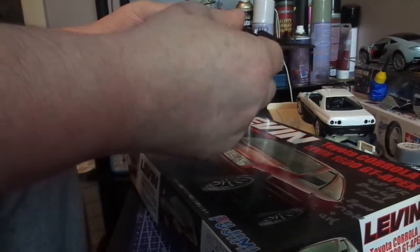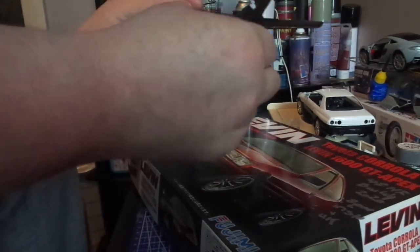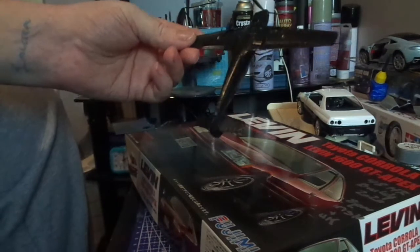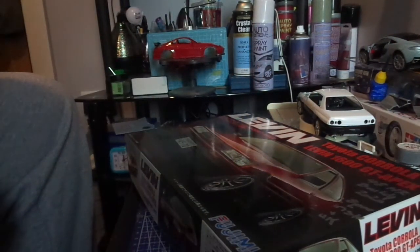But I was going to do the propeller blades and the propeller nose. I was going to shine them, and put the decals on and just use it as a display piece with the other red one. Then I'd hang it from the ceiling too. But yeah, that was my first attempt at it. That was my first proper build. Then the red one was my first proper build.